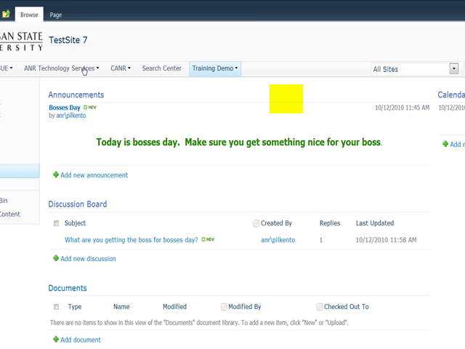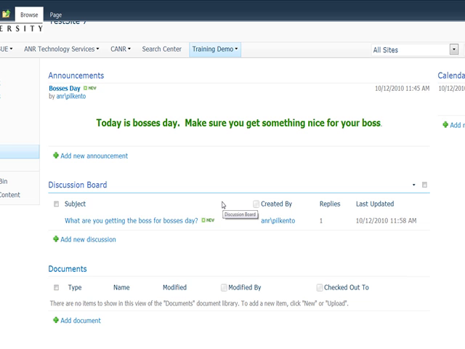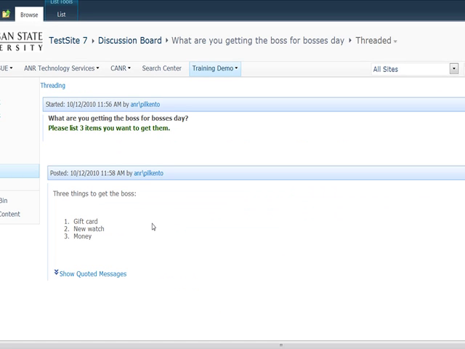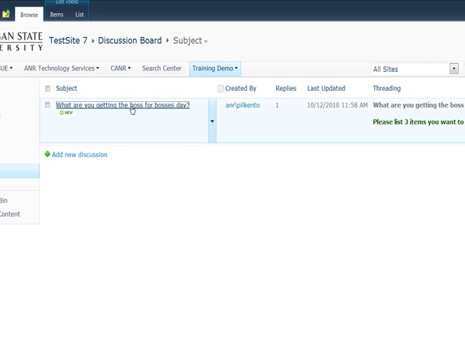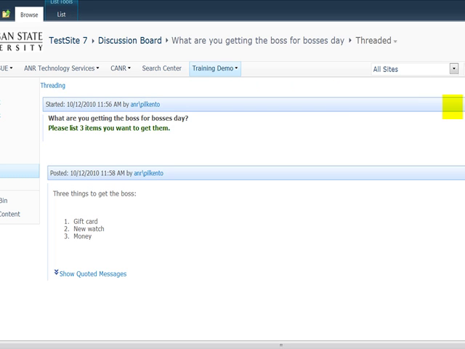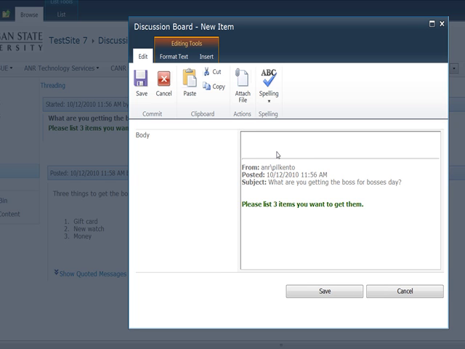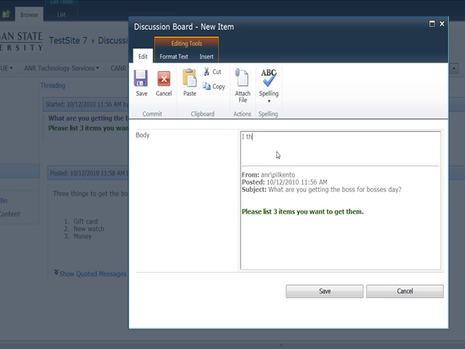If I move back to test site number 7, here I can click again, and if I want to reply to the original post again, I simply go over to where the reply button is, and I click reply, and now I will reply yet again to that post.